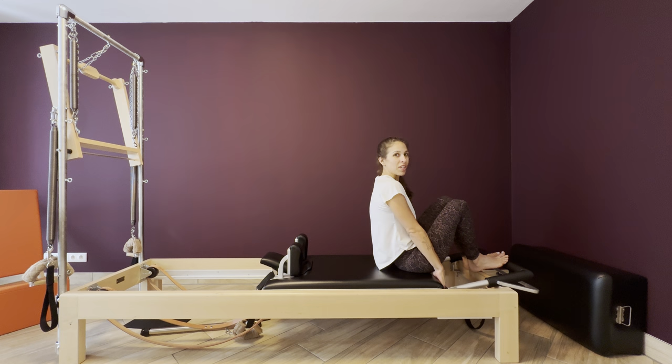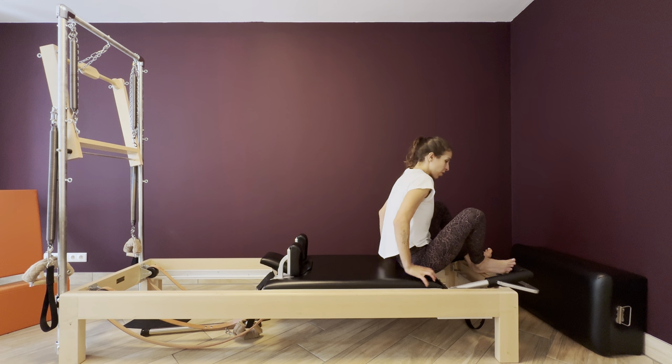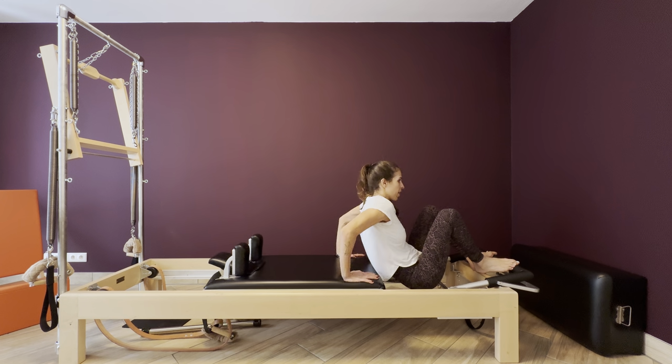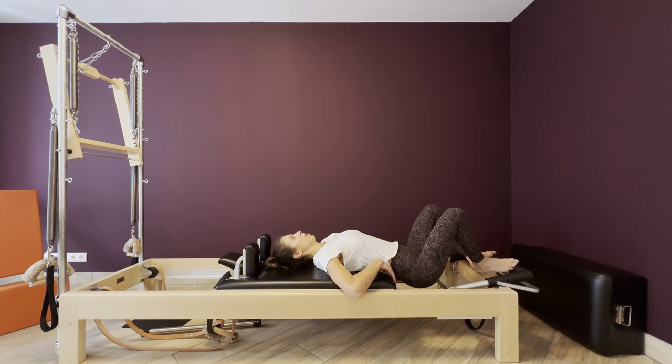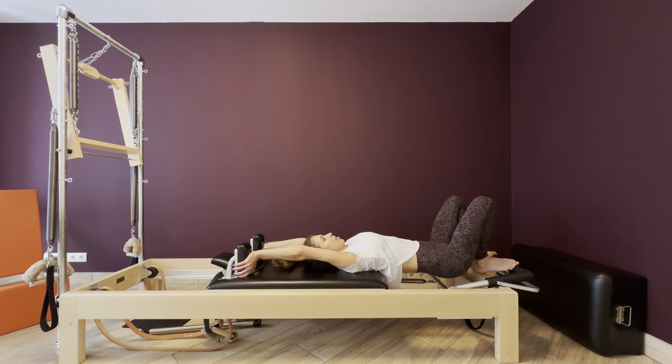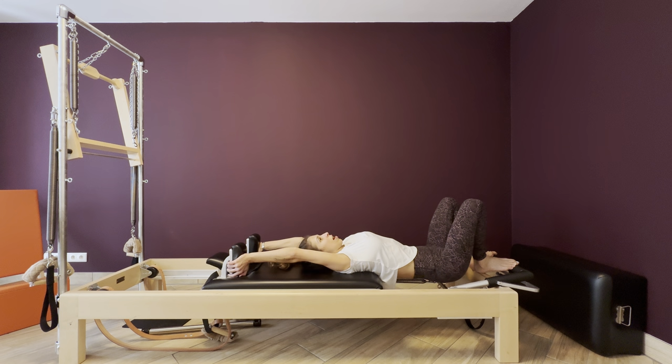Okay, so there's two ways that you can do this. I'm gonna teach you a new way. So heels together, toes apart, you're sitting up, and you wanna leave them like that. Now you're gonna push the carriage back and lower down so that you have less to slide out. And now you can push into the outsides.